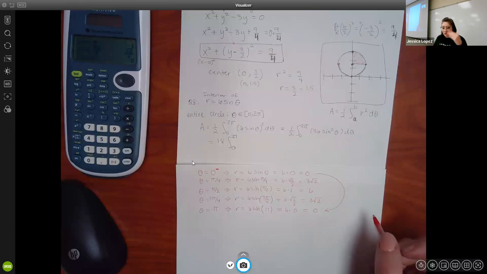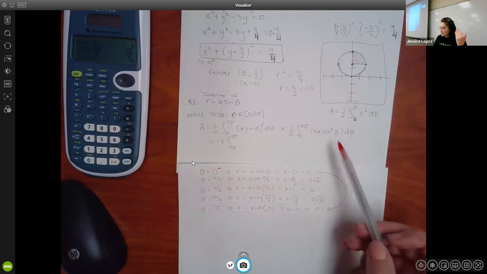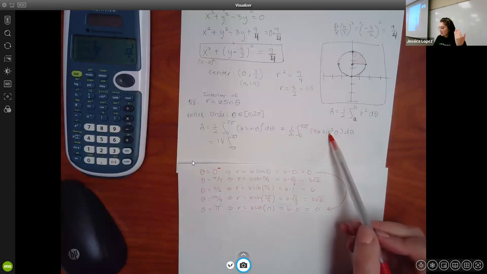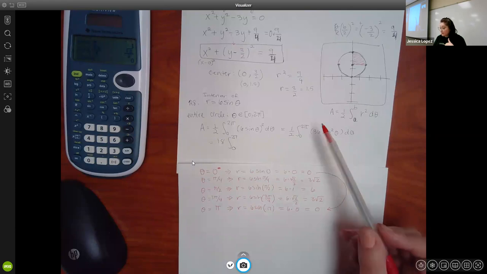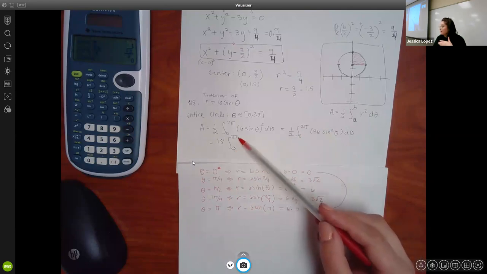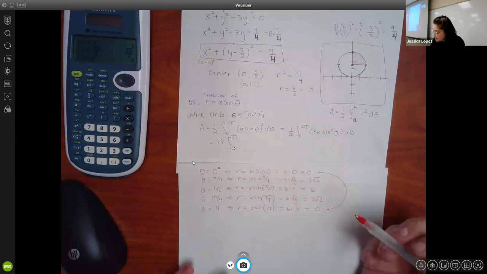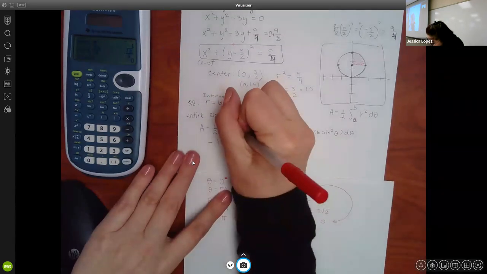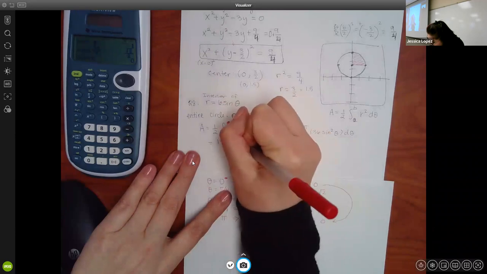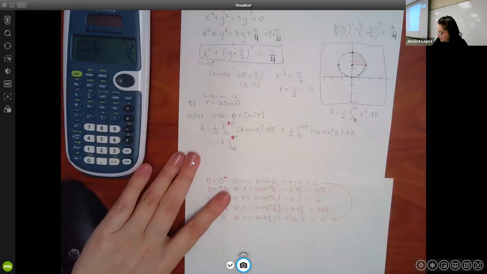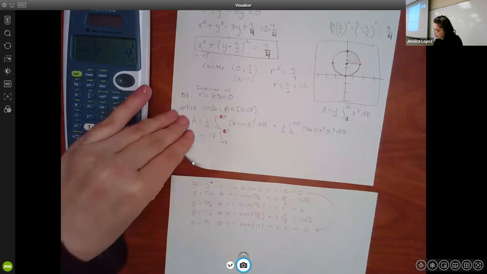And the reason why I can foresee that that's going to be a problem is because eventually I'm going to have to use the power reducing formulas, right? Which have cosine in them. And then when I integrate those cosines, they're going to turn into sines, right? And if I plug in 0 and 2 pi into sine, I'm going to get 0 and 0 for both, okay? So that was where I'm like, this is not right. So I'm going to change this to pi. And then we'll see what happens. I think that will fix it.